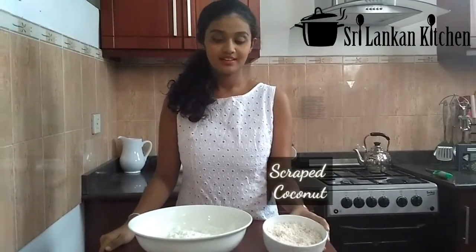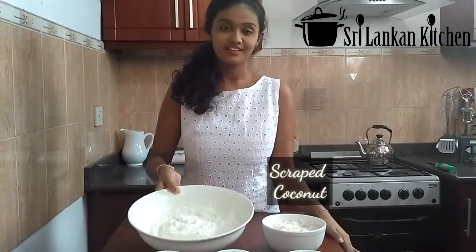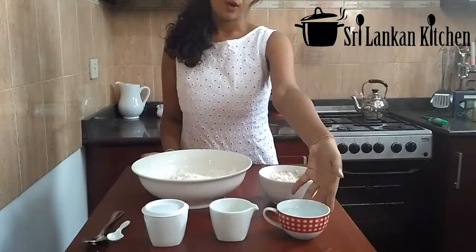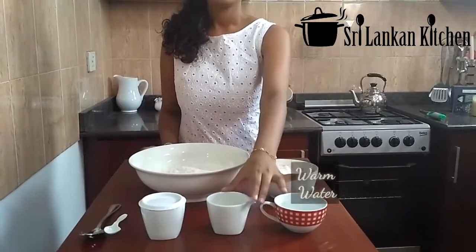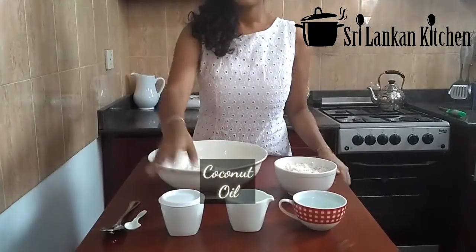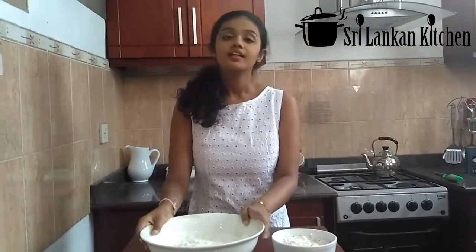Okay, let's see what are the ingredients. Coconut and wheat flour, warm water, a little bit of coconut oil and salt. Okay, let's start making.